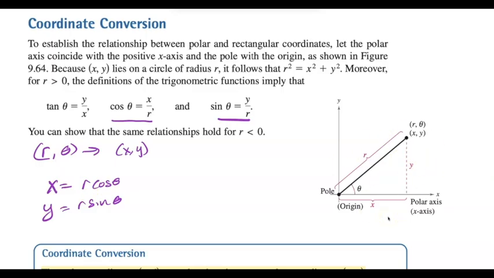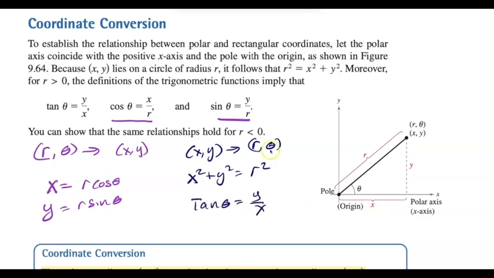If you're trying to go the opposite way, if you have x, y, and you want r, theta, we have to find two things. We have to find the r. If you have an x and y, you have this point and this point. How do you find the r? Pythagorean theorem. x squared plus y squared equals r squared. Now you can solve that for r, square root both sides, all that stuff. And how do you find the angle? If you have x and y, that's a tan. So we're going to have tan of theta equals y over x. And that's how you find r and theta. You have to do a little more work, but you're going to find theta from here.